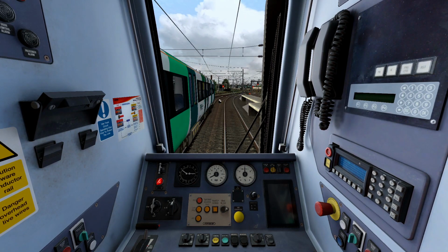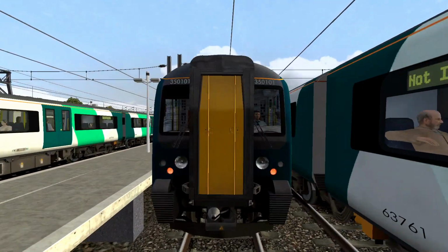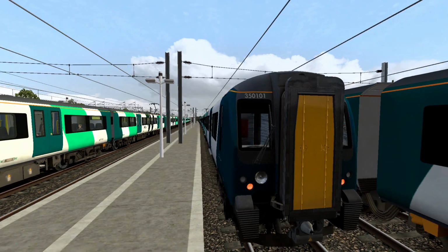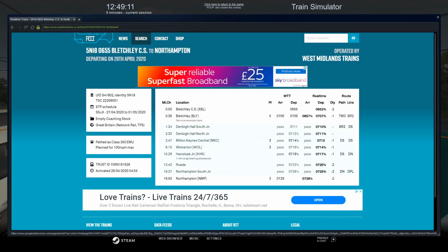So we are in the AP Class 350 Enhancement Pack on the West Coast Main Line South version 5.2, available from AlanThompsonSim.com. So we're in Bletchley and we're taking train 5 November 18, the 655 Bletchley carriage sidings to Northampton, departing on the 28th of April 2020. So this ran about a month ago. Calling at Bletchley carriage sidings, Bletchley and Northampton.